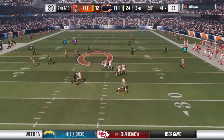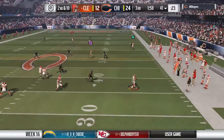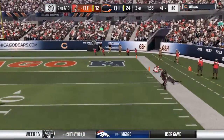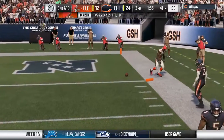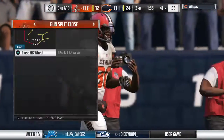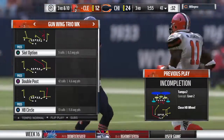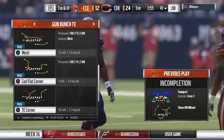From the shotgun, he'll look to throw. Escaping the pressure right. Now he's going to let it go deep right sideline. And they went for a big play through the air on 2nd down. Couldn't connect. Now it's 3rd. That was close to a big play. Just a little bit too far that he was led. He caught it but couldn't stay in bounds, Charles.